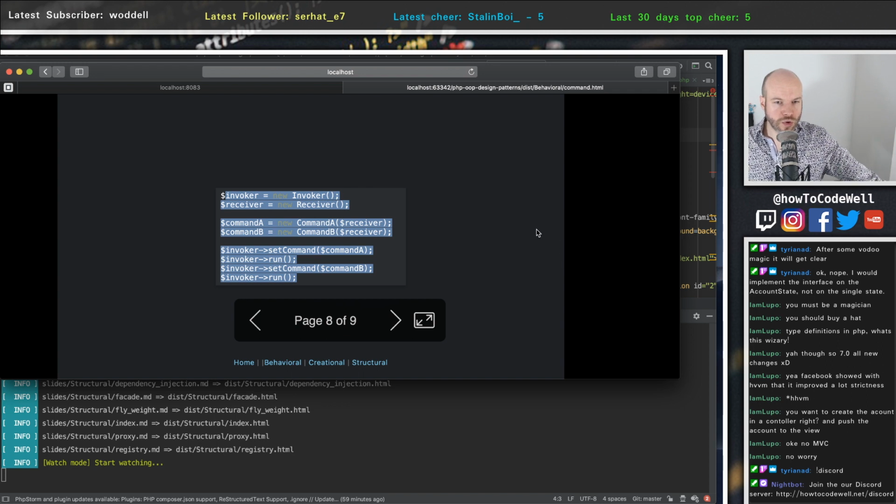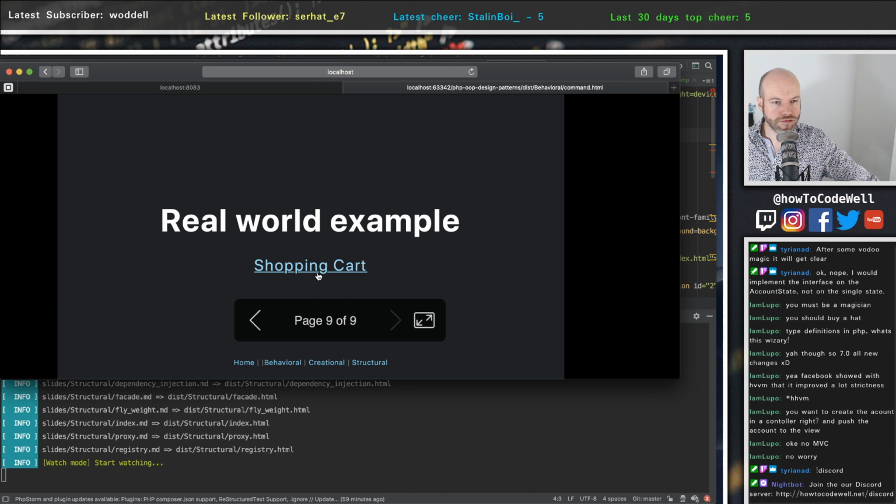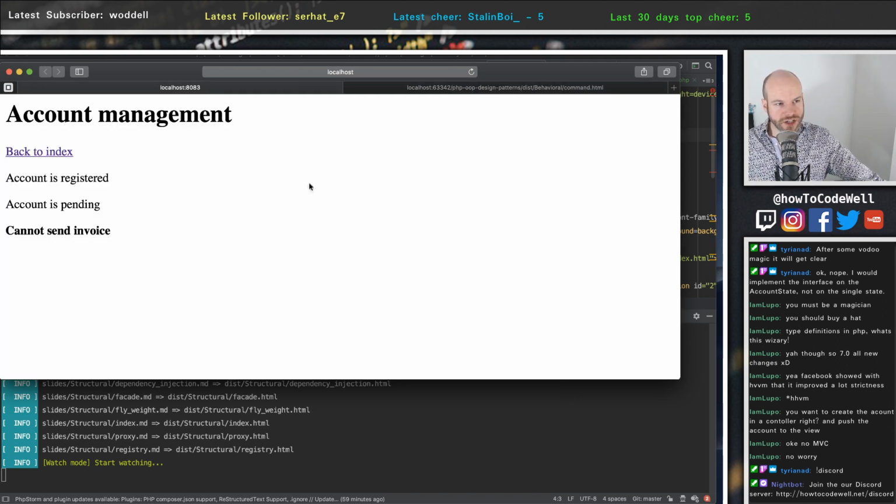I'm thinking I would be a talking head here on the right hand side, so I'll pop up and talk, and I'll have a green screen behind me, but I haven't quite worked out the format of that yet. And then after that we go to the real world example. Now because this is a website, one could click on the real world example if they want to, and they would get to the particular example that runs the code.